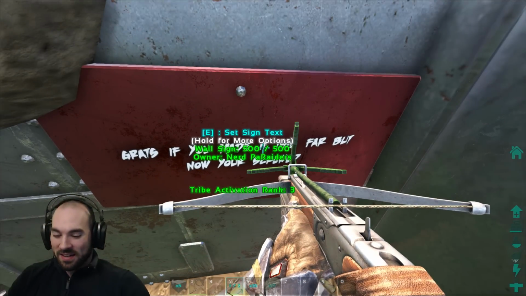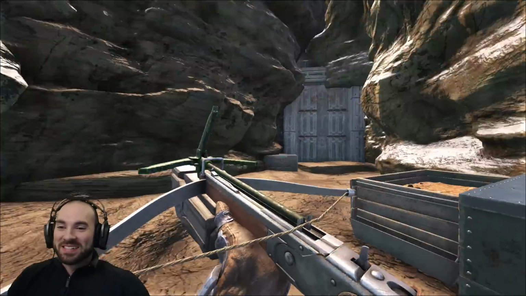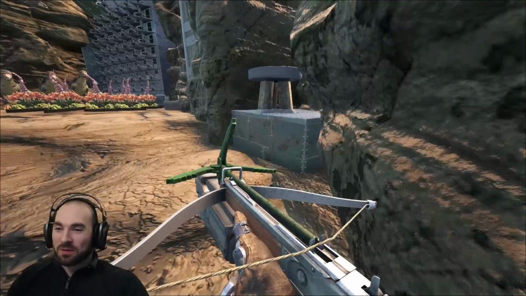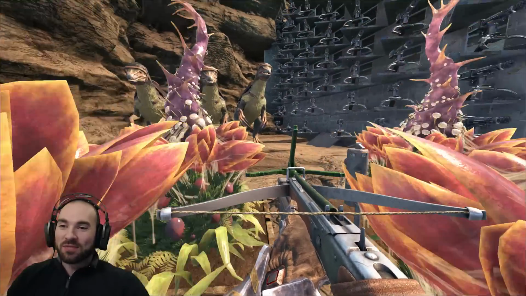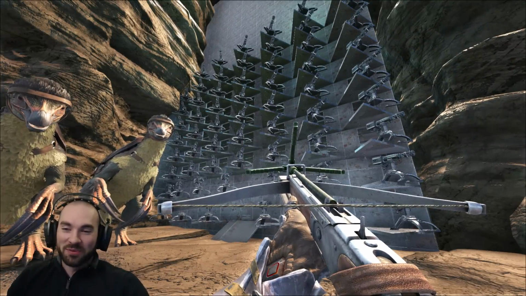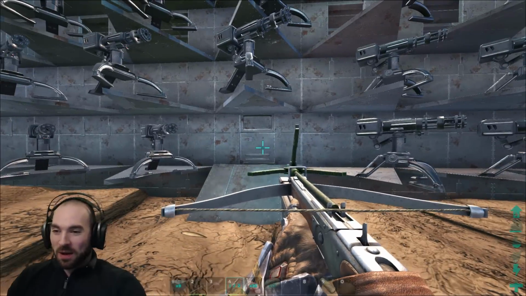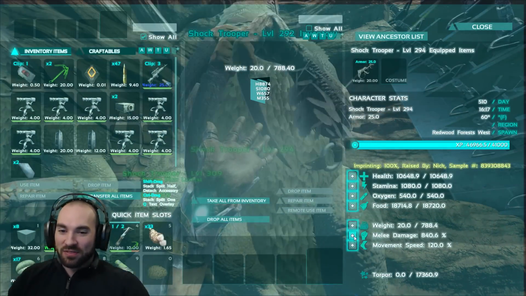We put up a sign. I think this is funny. Grats if you made it this far, but now you're screwed. Full disclosure, I didn't make that sign. That was Disturbed. But seriously, if you can make it this far, you're going to have to contend with not one death wall, but two. Three aggressive Theras that are pumped in nothing but melee. And two Jeff Towers. Yes.